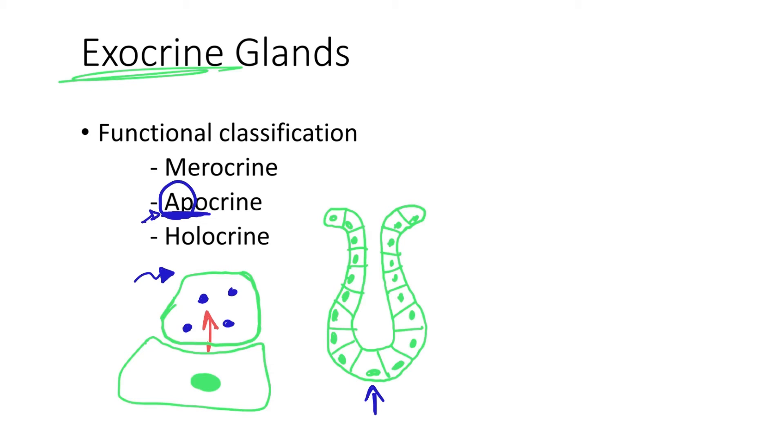So if we're looking at this in the gland, what we would see is the secretion close to the apical surface of the cells. And we would see that the apical surface of some cells would be pinching off. And we would also see some cells without their apical surface because they already released it. And a classical example of apocrine gland is the mammary gland. That is the way milk fats are secreted.